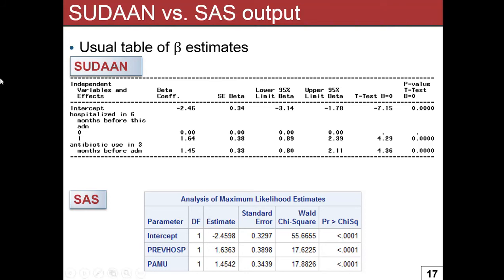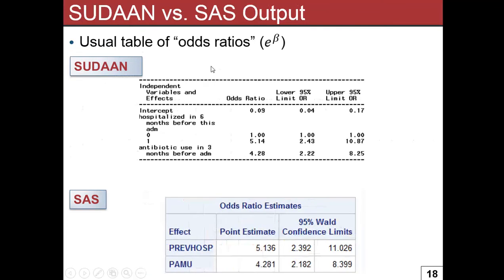And then you get this. First of all, Sudan does not use the SAS ODS system. So it's going to give you old school format SAS, which is in the output window, not in the HTML window. There's all those windows. This is going to be text, and it's in the output window. And it's going to look like this. This table is the table of the beta estimates. Okay, so in SAS it looks like this, 2.4, blah, blah. Here it is again. Same thing, same information, more or less. But this is Sudan's version, so that's cool. So you're first going to get that.